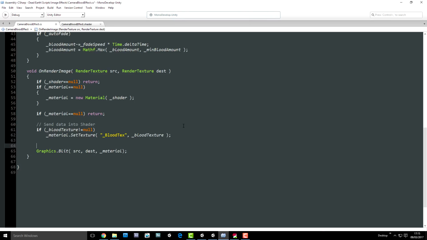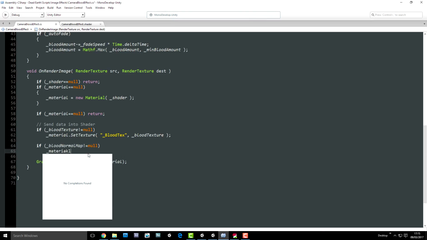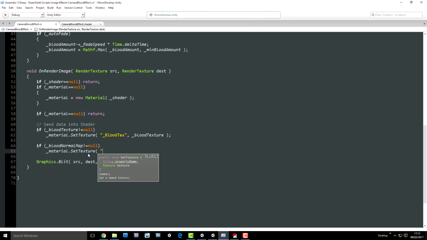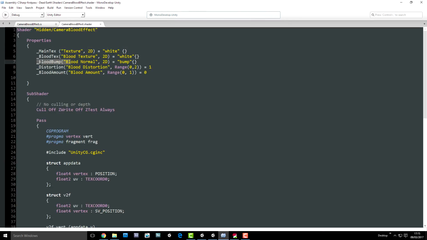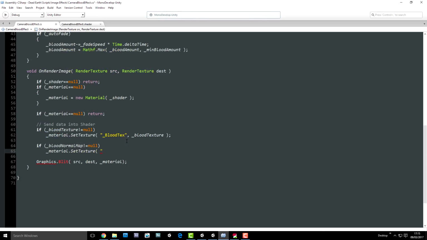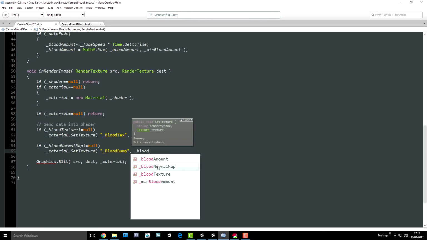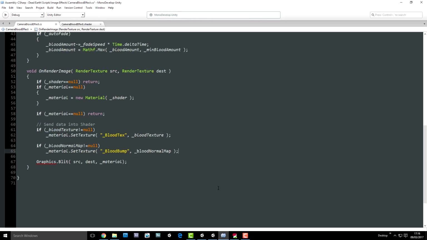Like so, and then we'll do the same for the bump map as well. So we'll say if blood normal map doesn't equal null, well then we use the material's SetTexture function again. This time of course the property name is _BloodBump in our shader, and we send in our blood normal map like so.